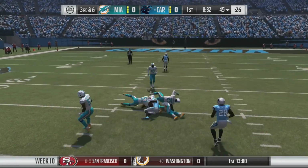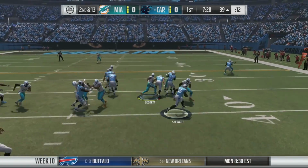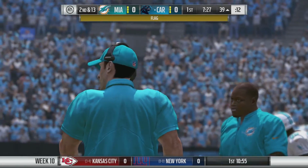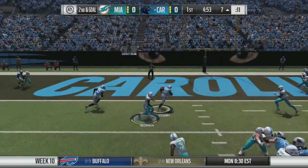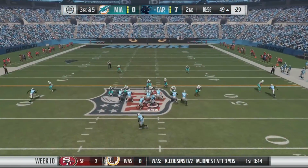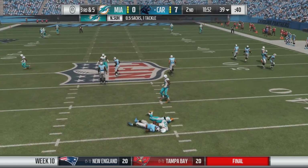he's going to find Ted Ginn over the middle down to the 36-yard line, putting them in field goal range. But that is not enough, as Jonathan Stewart breaks a tackle, gets wrapped up and brought down, but there is a flag, and Sanchez Beckett gives them 15 with a face mask call, and then Cam Newton right to Jonathan Stewart in a very, very fast first drive. The Dolphins do not know what hit them, and that was the first time they've allowed an opening drive touchdown in a long time, as that does not happen very often.